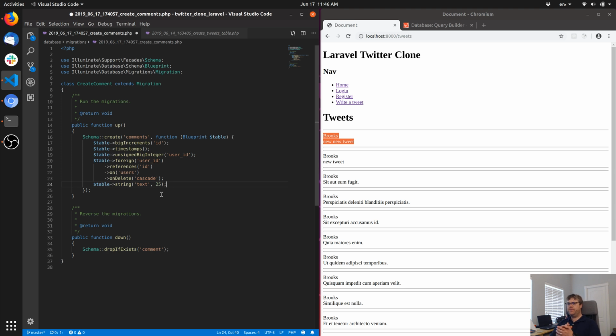Okay, so user ID, the string, and the tweet ID.